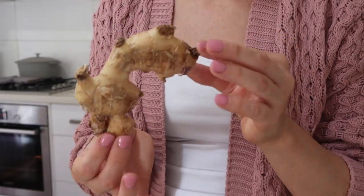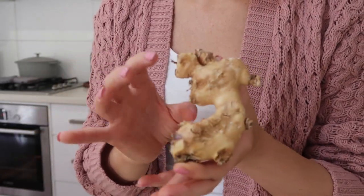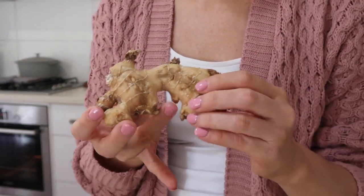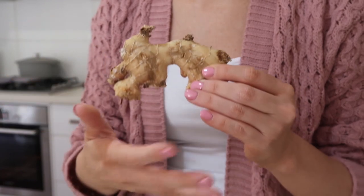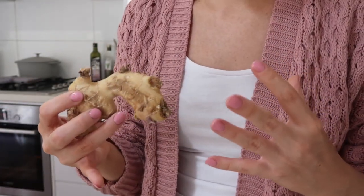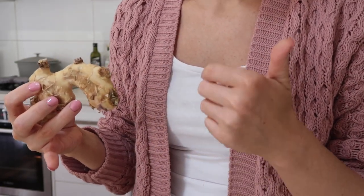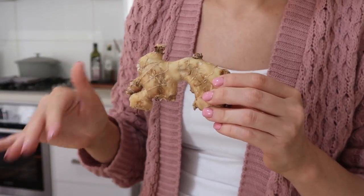And then I love having fresh things like ginger. Ginger in the house. This one's probably looking a little bit sad, I probably need to use it. We do have jar ginger, but I find fresh ginger grated brings out more flavor. So literally you could go ginger, soy sauce, salt, pepper, oil, beautiful marinade for some chicken, everything you've got at home. No need to buy a jar that's pre-made, that's full of preservatives, that's costing you more money. This is a lot more cost-effective way of having certain things in your home.